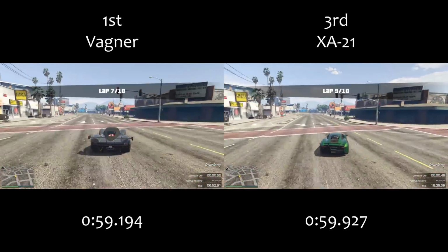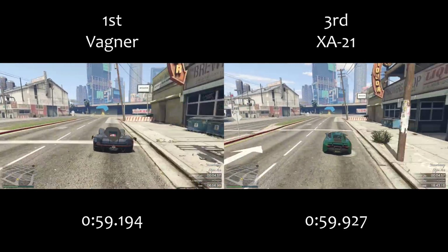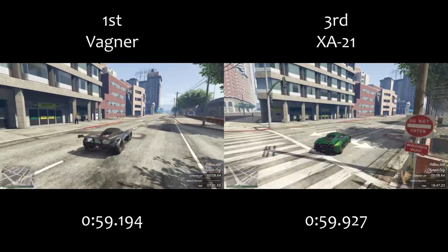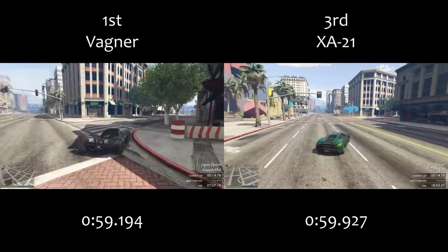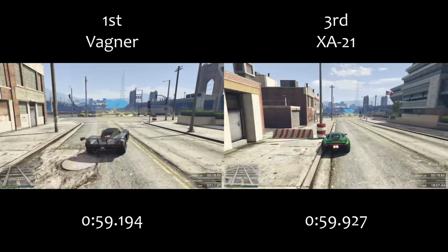We had downforce first of all nerfed, and that made a lot of people quite angry over the fact that their very expensive cars, like the RE7B, for example, were no longer at the top of the class. Then we get the XA21 as one of the final vehicles from the Gunrunning DLC, which becomes the new quickest vehicle in the game in terms of lap time.